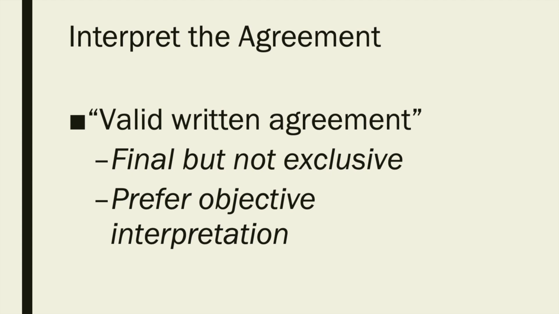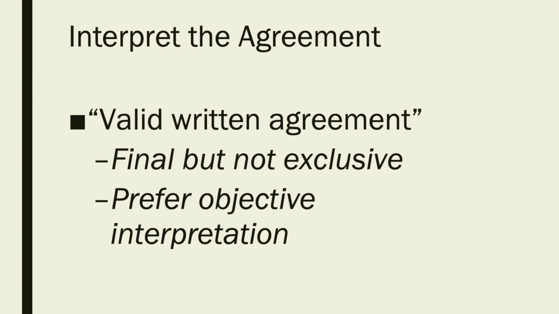Now, by the way, it turns out that parol evidence doesn't really matter here. But in interpreting the contract, I just added a sentence that said, this contract appears to be final but not exclusive. I don't think I'd lose any points. In truth, it turned out that didn't matter, but it's okay so long as you don't go too far down rabbit holes. We'll talk about one of those rabbit holes at the end that some students may have gone down and wasted some time. All right, so now we understand we have a written agreement.